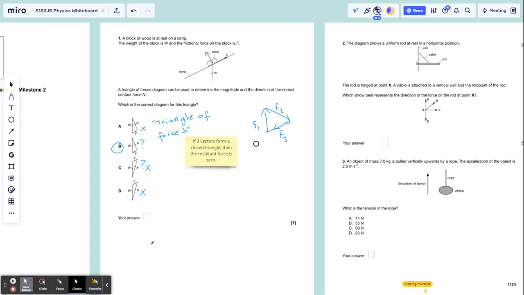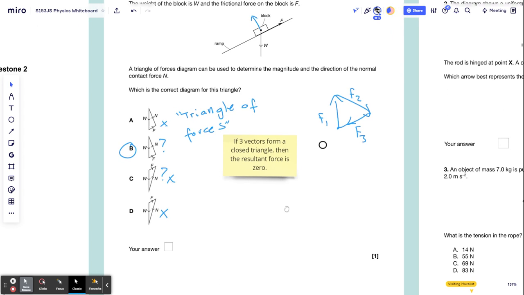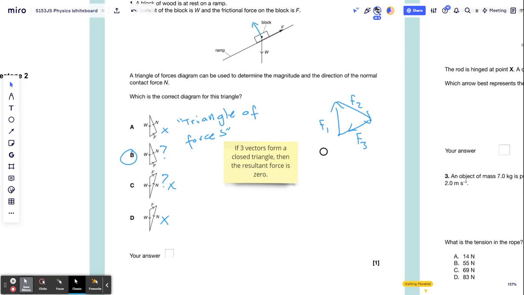Okay, so this is the triangle of forces, and just like whenever you add any vectors, an easy way to add them would be just to stick them end to end. So if you had like this post here, we've got a force going that way, a force going that way. What you can do, in fact, if you want to work out the resultant, is just take each arrow and stick them end to end like that, and the resultant would be from the start to the end.